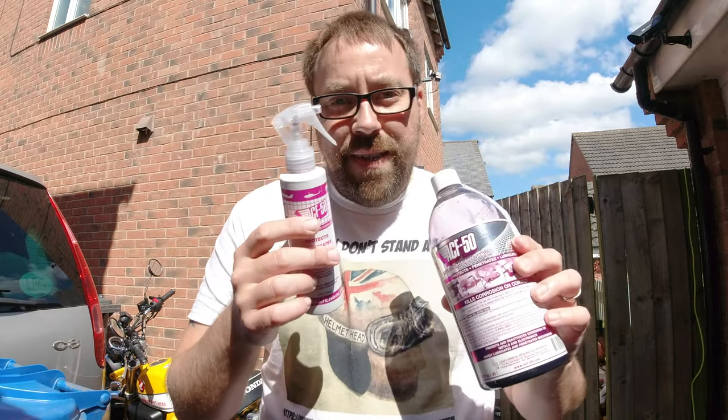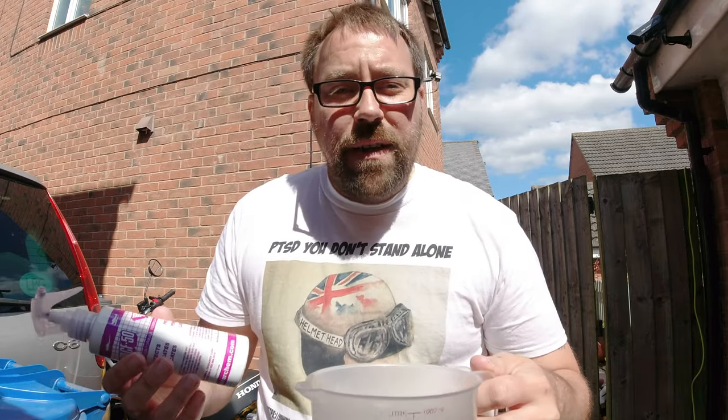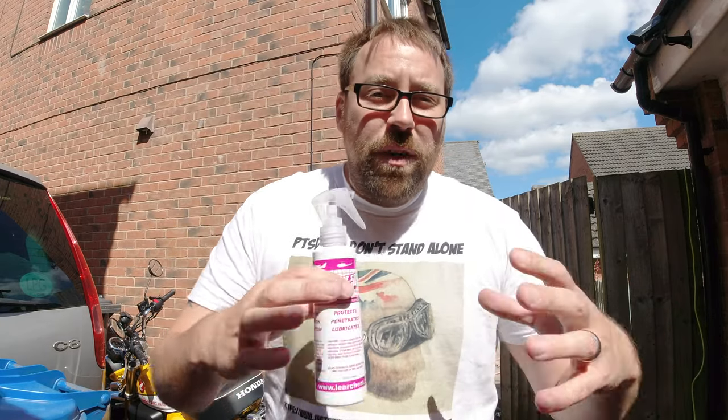Okay, so while you're warming up your bike, this is what to do. Get your ACF50, get your bottle, and pour some into this. Once you've done that, get yourself a bowl of hot water and then just pop this in the hot water. Give it a good 15-20 minutes to get nice and warm inside, because by getting hotter it gets thinner, which means it's easier to apply to the actual bike itself. So it's definitely worth warming it up first. And it's a nice easy thing to do while the bike's getting warm, because you want the temperature of the bike to be warm, the engine to be warm. When you spray it in, it will soak into all the nice places, and when it cools down it will get a little bit thicker. So there's a top tip.